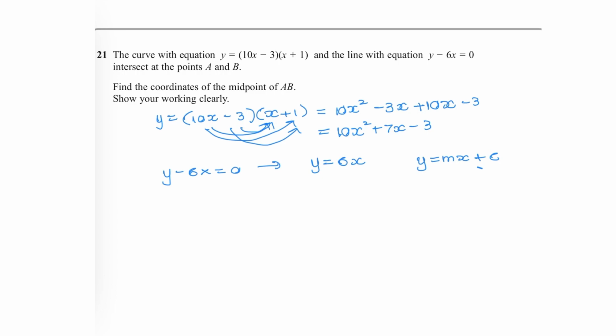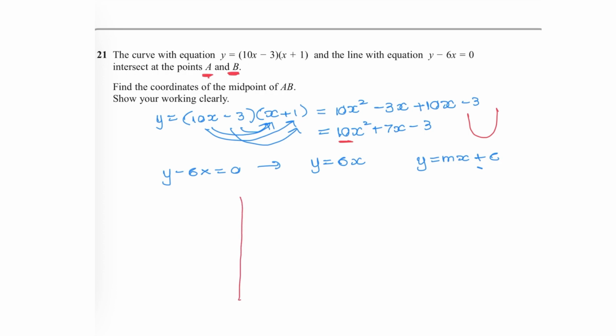Just to give an idea, it's talking about basically two intersection points A and B. So let's kind of visualize this. Any curve which has a positive number in front of x squared, we say has the smiley face as a shape. So we're going to look at how this curve looks. When you substitute x equals 0 in this equation for the curve, you can see that y equals negative 3. So that means the y-intercept of the curve is negative 3.